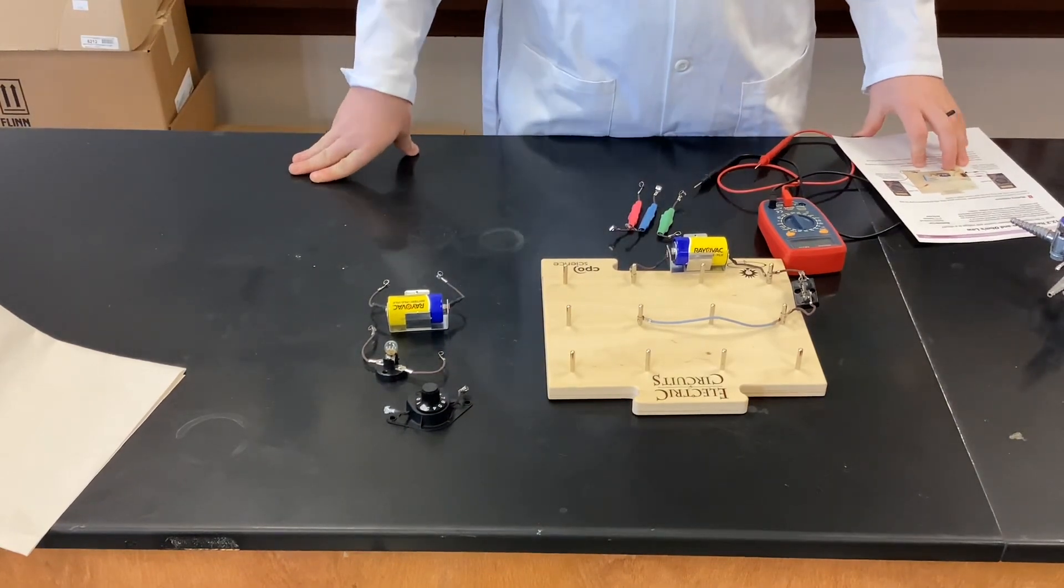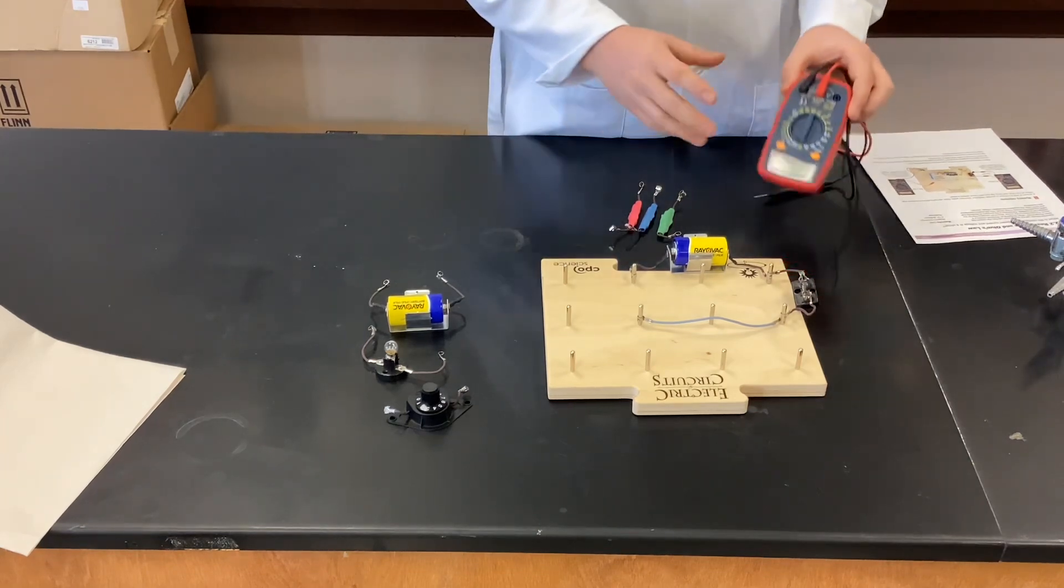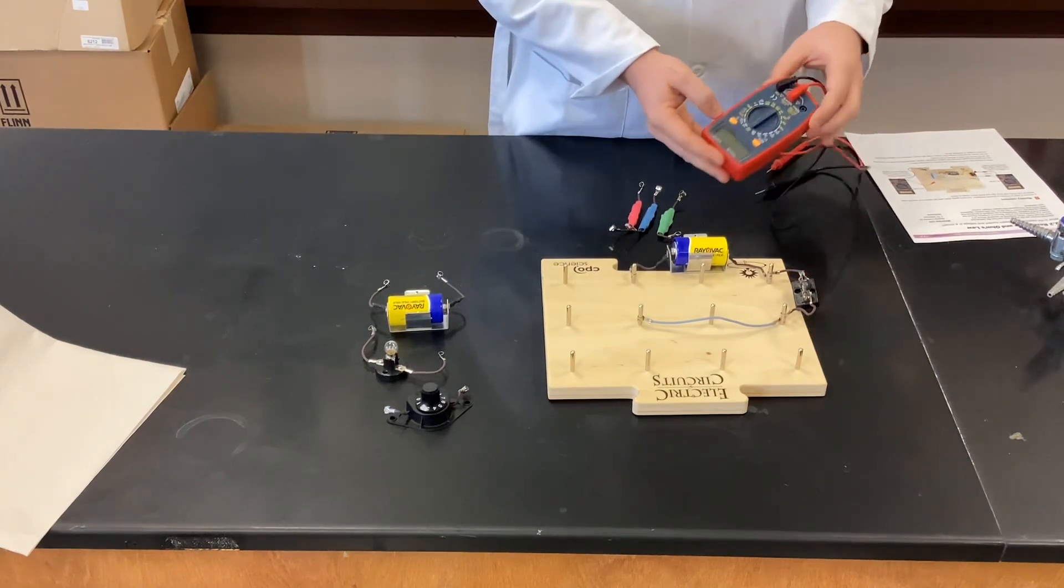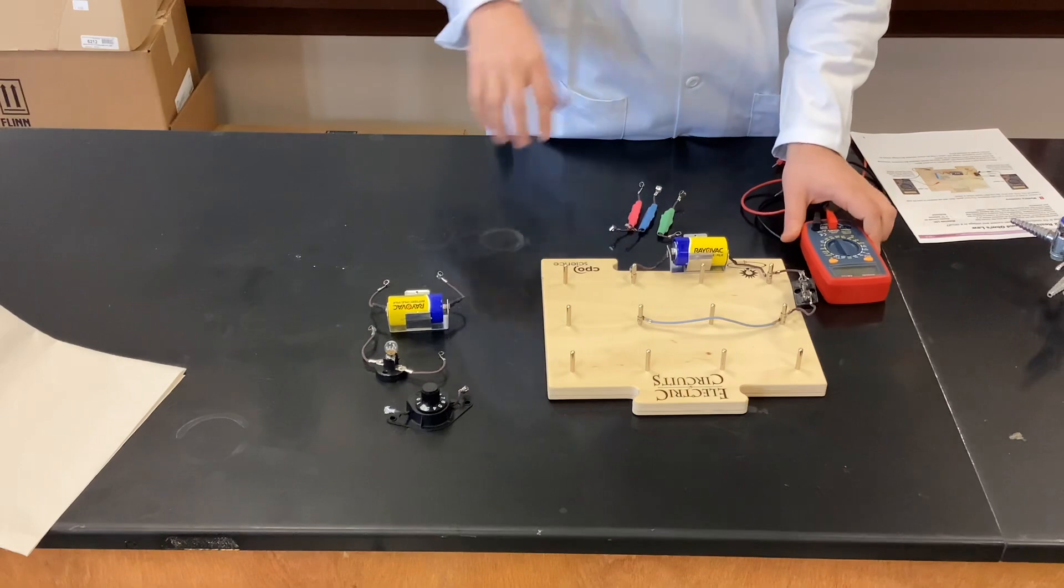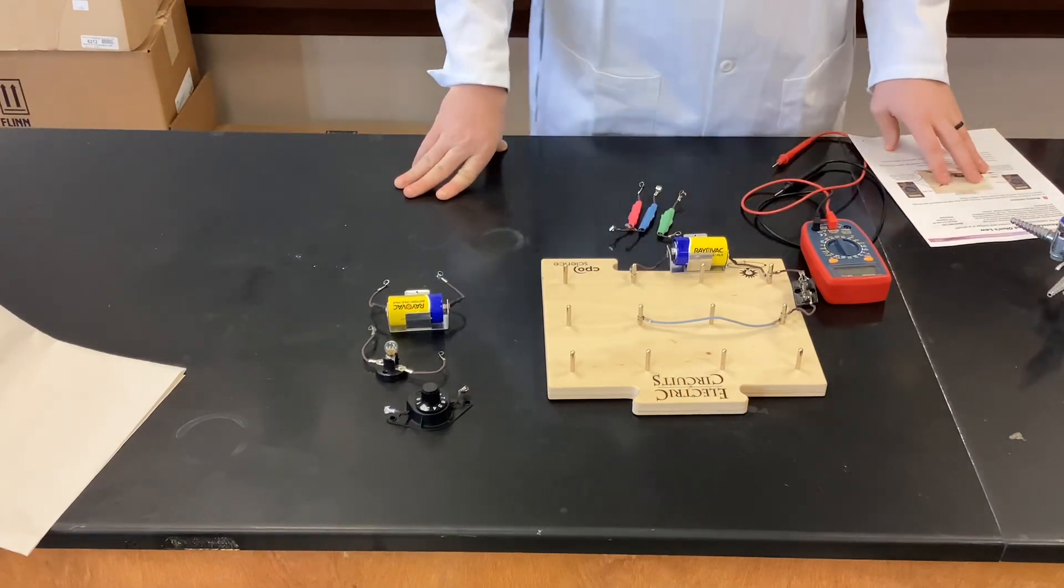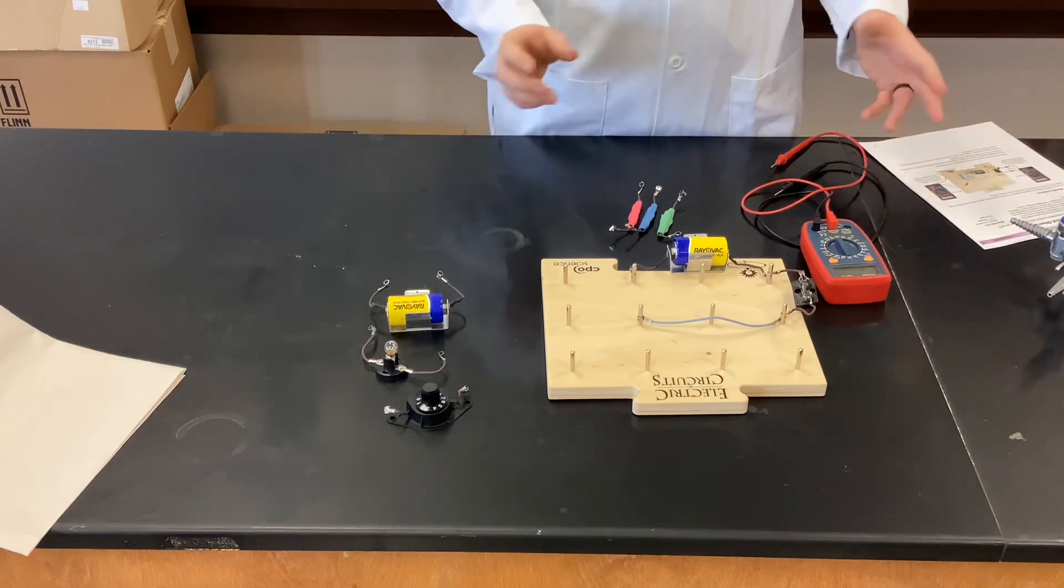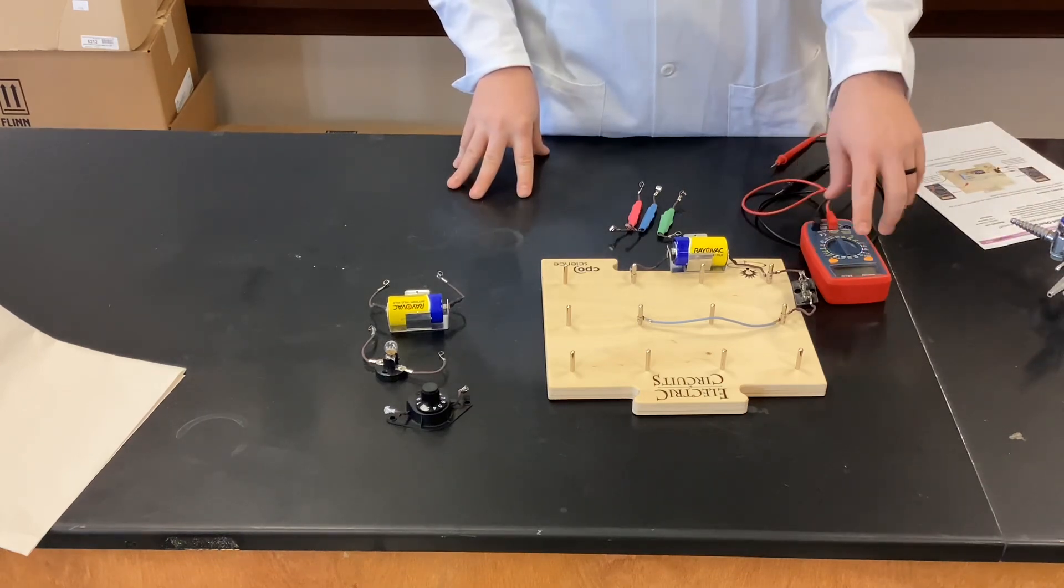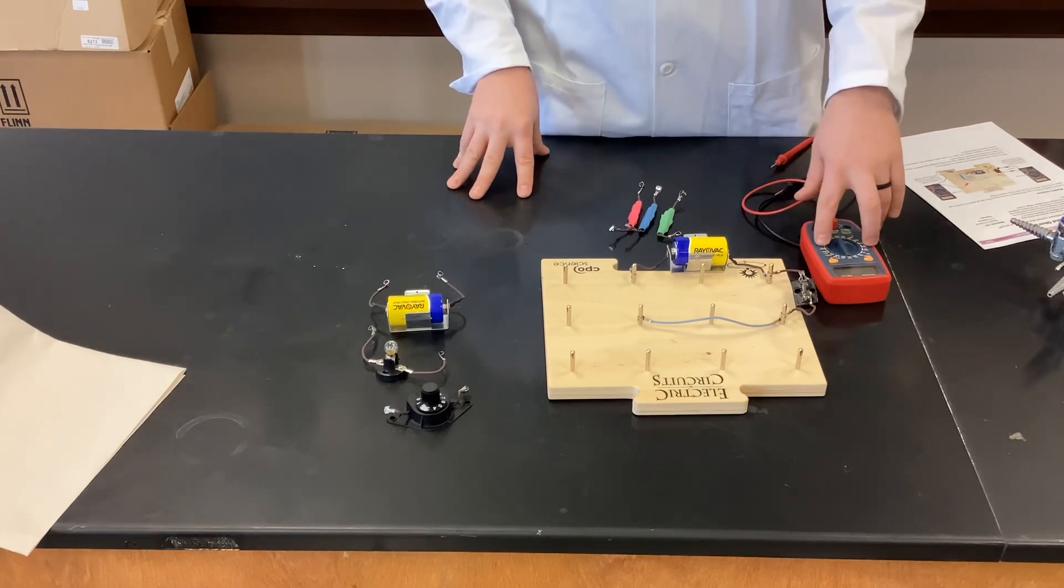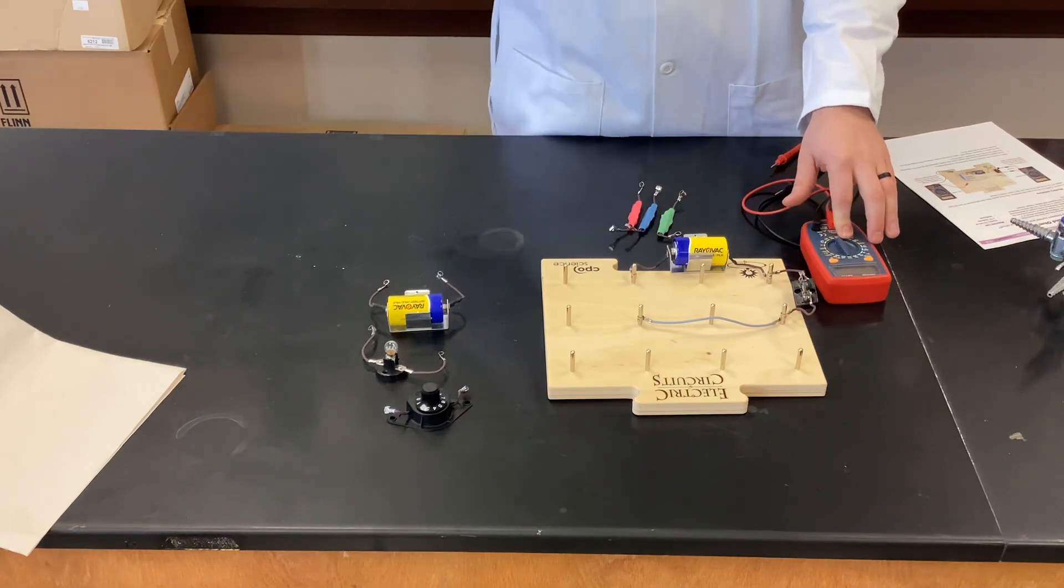Investigation 12.2. If you did not do 12.1, that lab gives students time to practice using the multimeters, which is pretty crucial for use in this lab. If you haven't done 12.1, consider doing the end of that one because it shows students how to measure both the voltage and current of the circuit. Today they're even going to use the ohm resistance measurement as well.